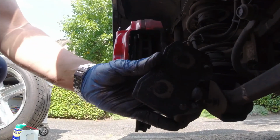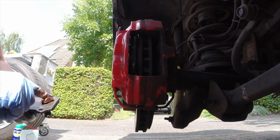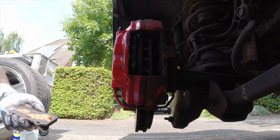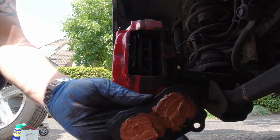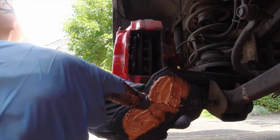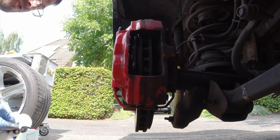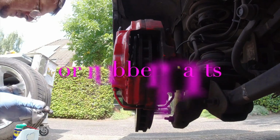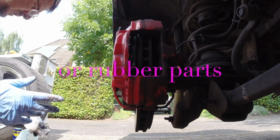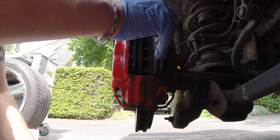That's same here. You can see the whole coating is gone. Again, a little bit of copper grease. Oh, not too much. Man, a little bit too much. Shit. Yeah, the area where the two pistons are, I did a little bit too much. It's important not to do too much because you don't want this to get on your alloy wheels or something. It's, to be honest, pretty nasty stuff. Put this puppy in.